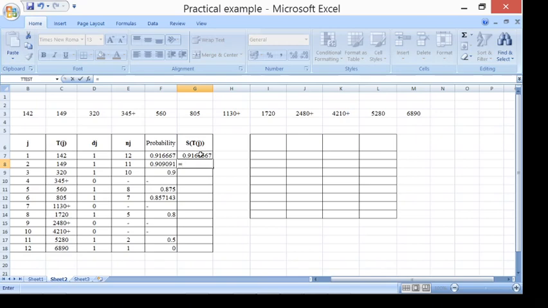The first is the probability of being alive at the time point just prior to the 149, and then it will get multiplied by the probability that if you were alive at the time point just prior to 149, then the probability with which you will go beyond 149. That probability will get multiplied here. So similarly, at time point 320, we can have the calculation.